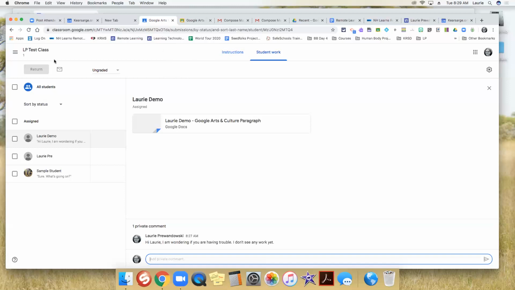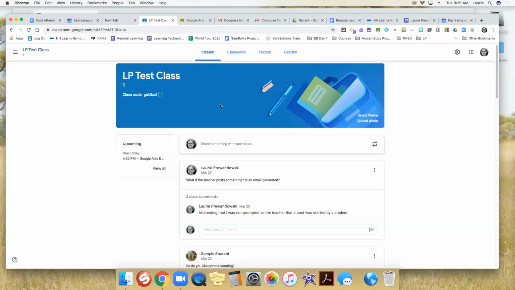So another thing that you can do in Google Classroom to enhance communication, and what I like about this is it's all asynchronous. When you're working with students in Google Meet, or if you use Zoom and you have a Hangout, students who can't come on right away sometimes feel disconnected. But this way, when you're using Google Classroom, whenever they have a chance to log on, they'll be able to see what's going on.